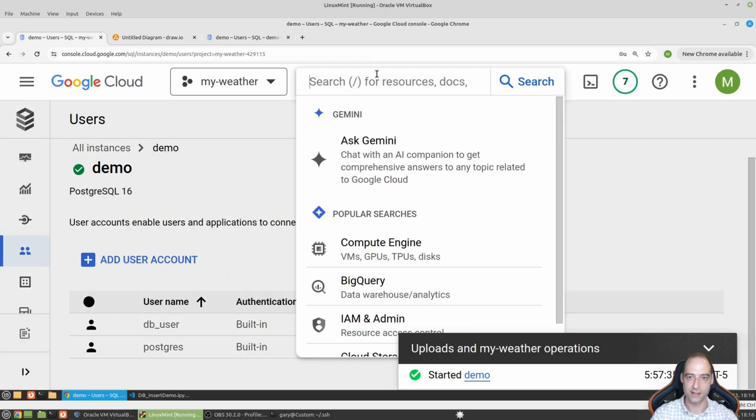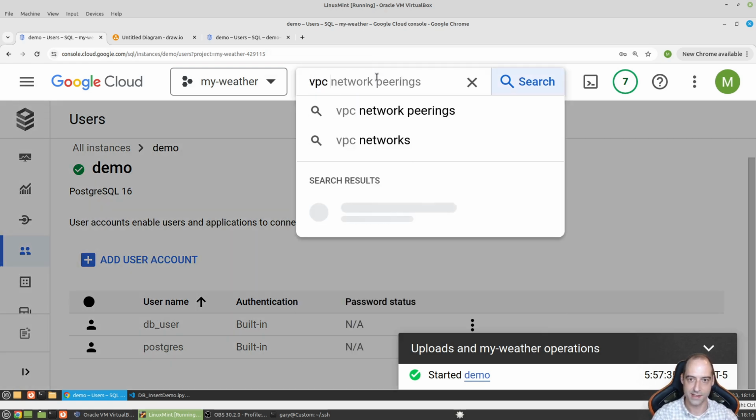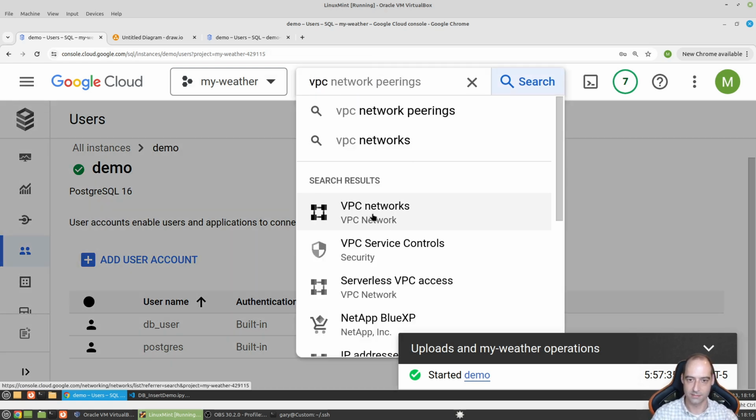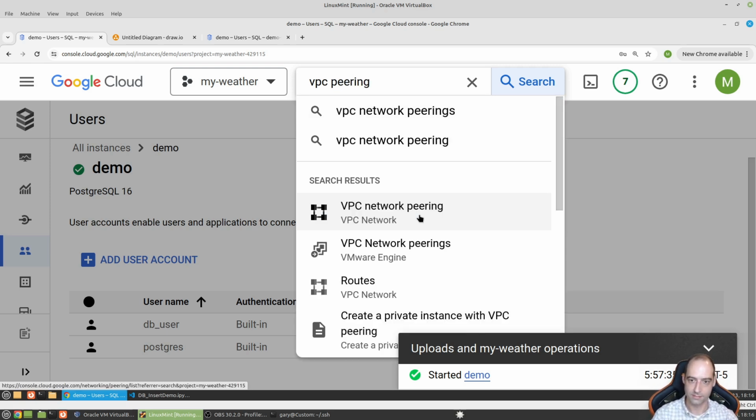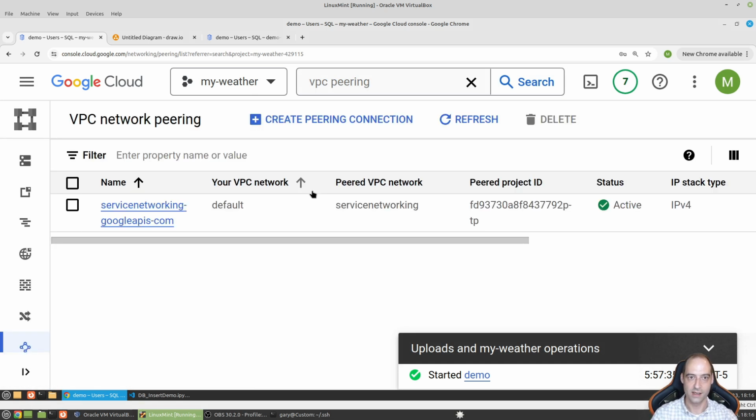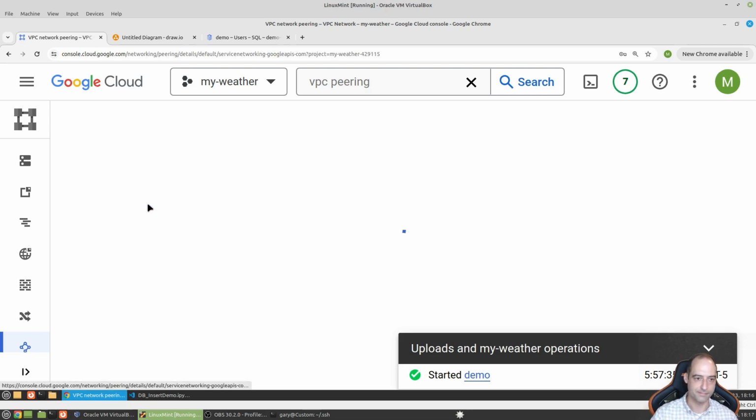Okay, and here you can see VPC, let's see, Peering. And a moment ago, when we clicked enable, after we selected private IP address, this is what it created.